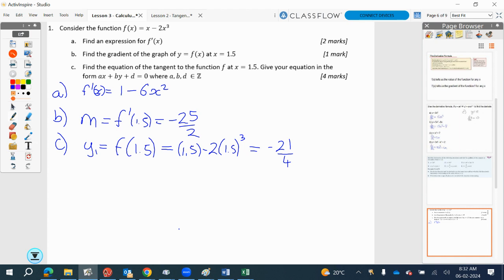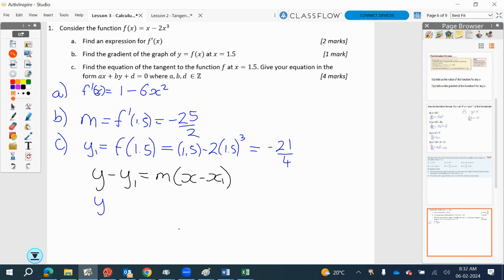Now, if you're reading off of a graph, y equals mx plus c, slope intercept form, it's called, is the best. If you're doing it from data, point slope form is the best. So we want to use the form y minus y1 equals m bracket x minus x1. This is the best when you're just working with data. It's also the best for converting into this form, especially when you've got these nasty fractions.